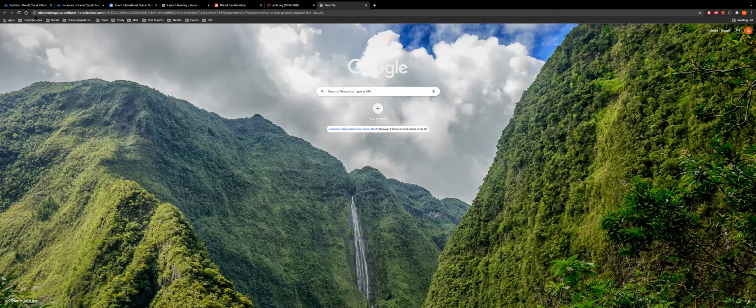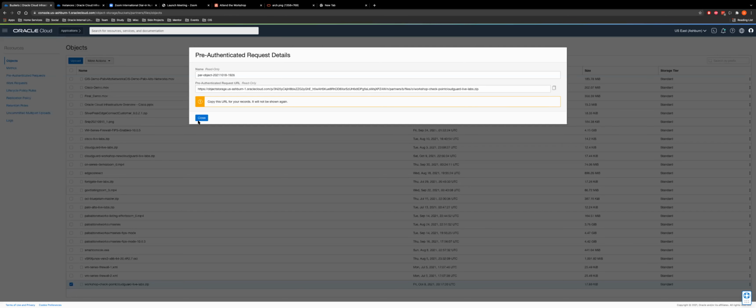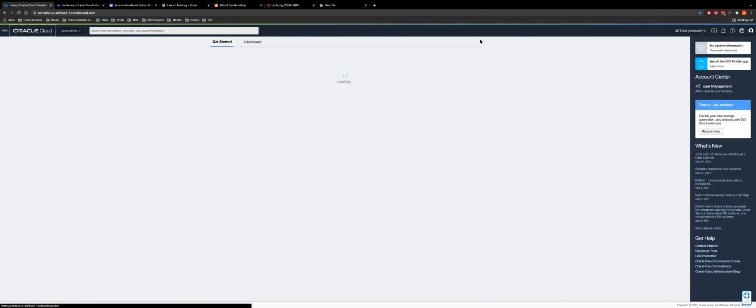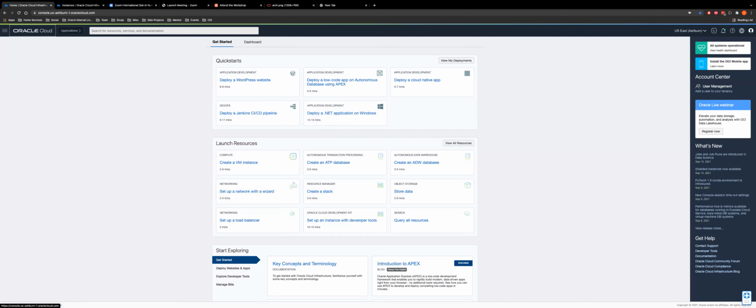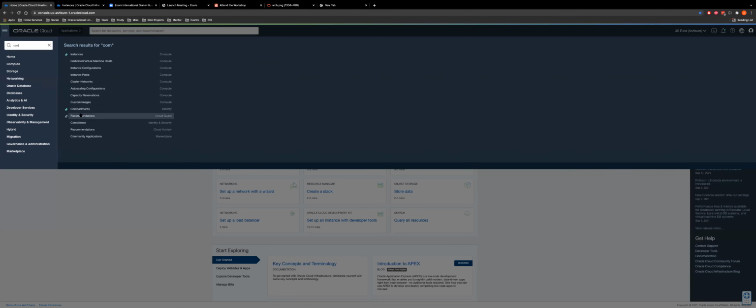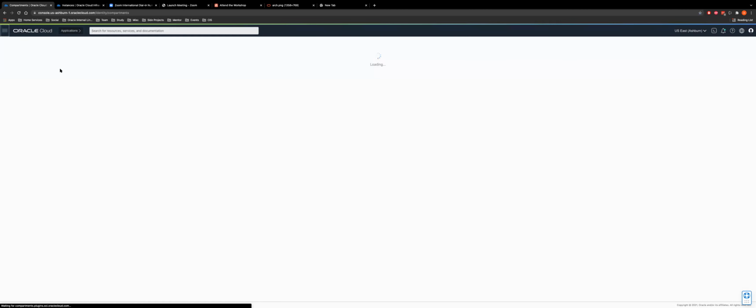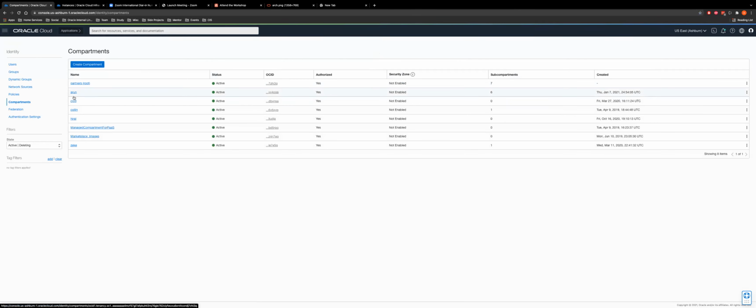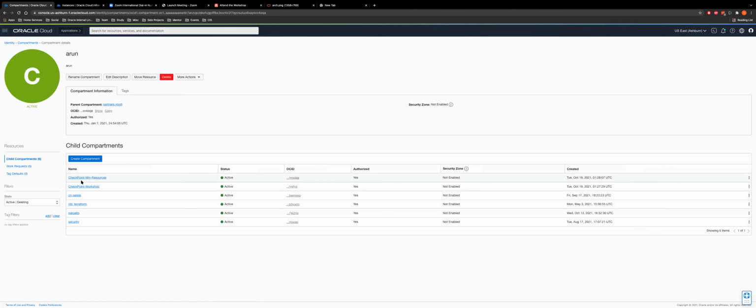So the first step, as you notice, is that I downloaded that stack locally. Go into the OCI console. If you are new to the OCI console, you just log in using your tenancy and user account. Once you log in, you can go to the left-hand side. Behind the scenes, before starting this workshop, I created some compartments. I'm going to focus on checkpoint minimum resources and checkpoint workshop. Currently those compartments are empty. There are no resources deployed there.